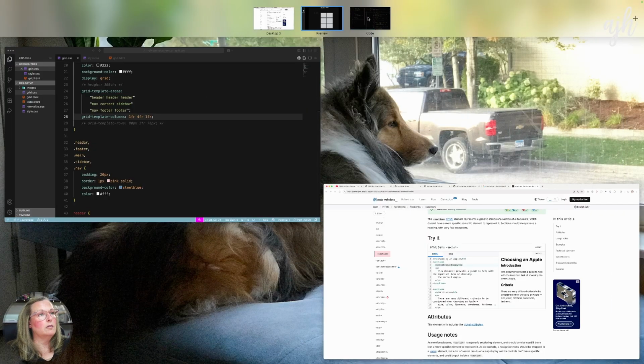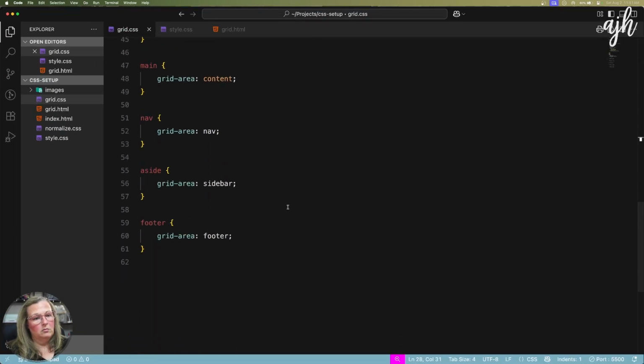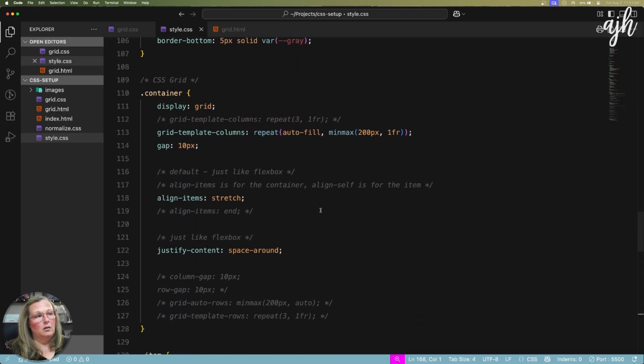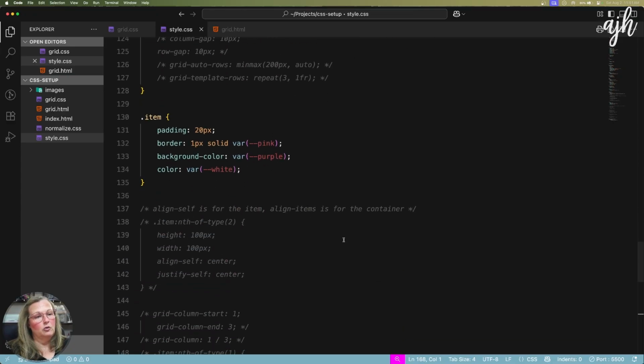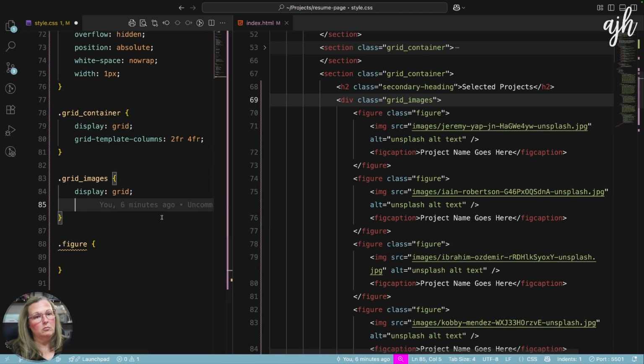What did Brad Traversy say to do here? So grid template columns, I think we can just do repeat 2, 1fr.